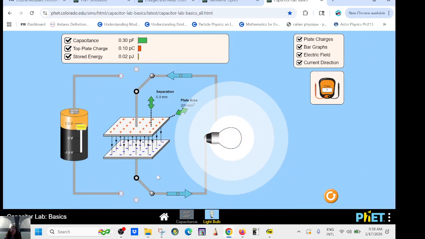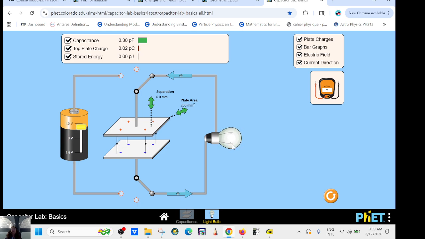So all that energy is going to be burped out into the load, and you're going to have a flash in that case. You can slow the discharge if you have a large resistance here, or you can make it quick. So the idea of a capacitor, in that case, is that it can burp out the energy in a very small amount of time. It will burp out current. Okay, so it's a current burper. Very, very high current, for a very short time. Okay, so that's the idea of a capacitor.